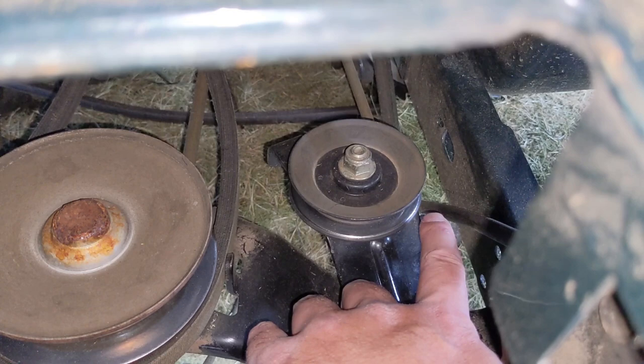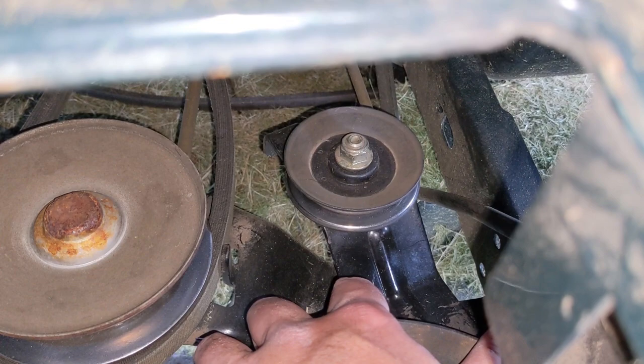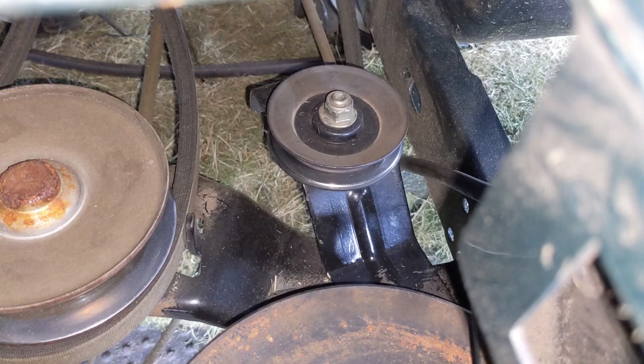Now in KB's video, he had mentioned something other than what I'm saying. Instead of the grass going in between the pulley and the belt and forcing the belt off, what he mentioned was the grass can actually build up and the variable speed system is trying to work, but because the idler arm cannot physically move, the belt either has too much tension on it or not enough tension. And that could very well be the cause of the issue here as well.